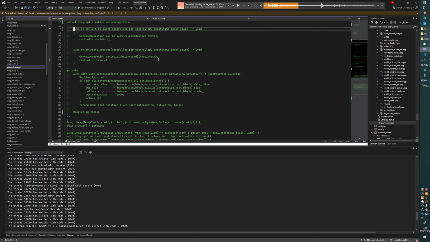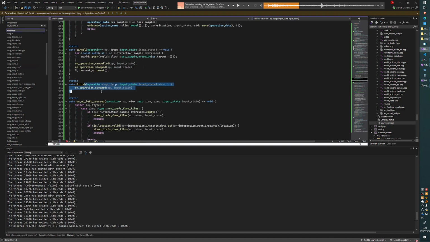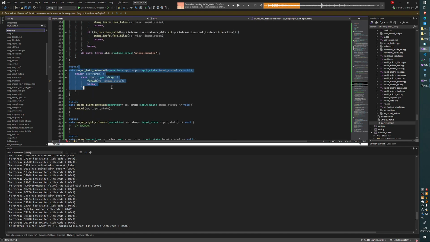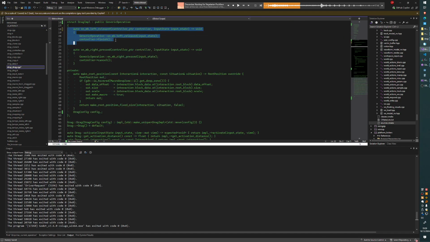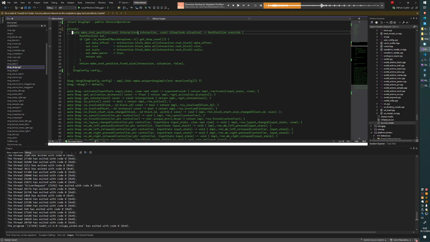So on left is released, we finish. I think we just did that. Left released, finish. And right is pressed, we cancel, which is already done. Make root position.